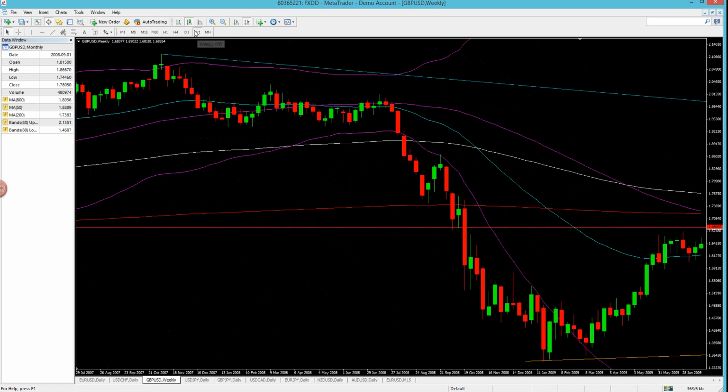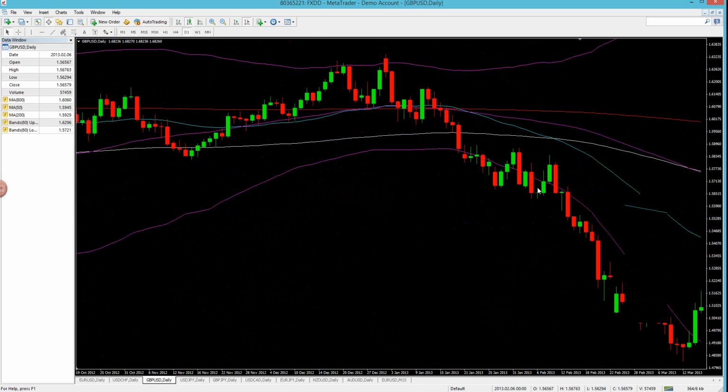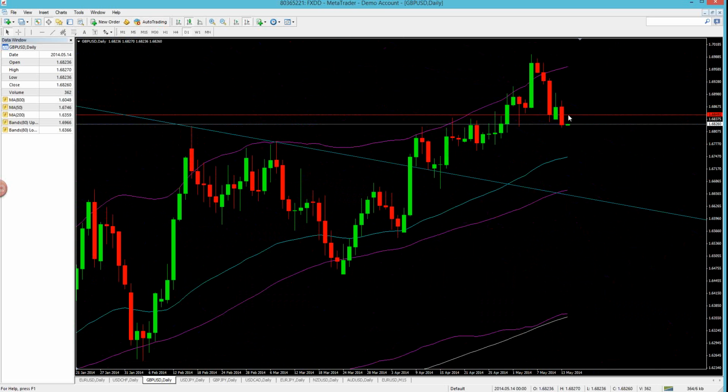So looking at the weekly and the daily. Look at the weekly. The weekly is beautiful. It just tested above 168.50. It's coming right back inside of it. This is wonderful. This looks like a really good sell on the weekly as well. And on the daily, it also looks like a sell. So we can see a retest at 168.49, 168.50, so about 25 pips away. And then we can see price really begin to push down here on the pound dollar. So I've got a sell trade on the pound dollar.